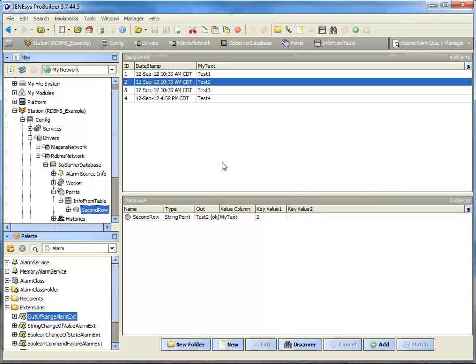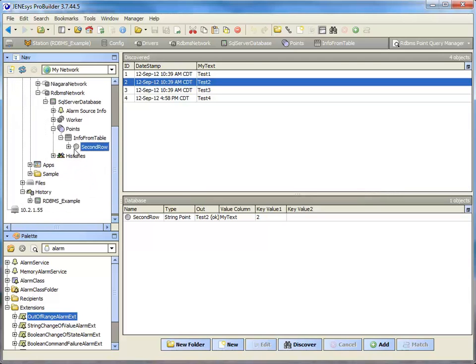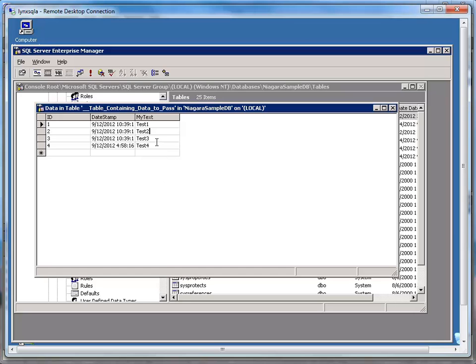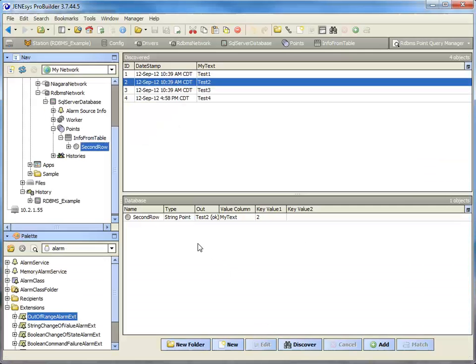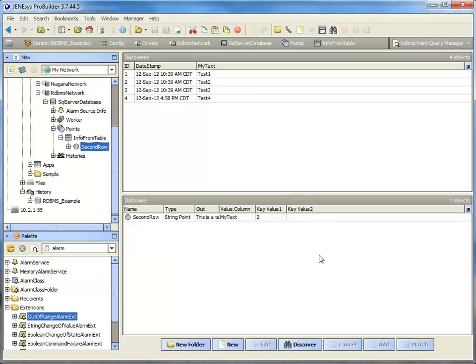There is a little nuance here that's worth noting, and that's pretty straightforward, just like you might pull in any other kind of information. But let's take a look at the database and see how that might manifest itself. So I'm going to change test2 here to this is a test. And then we'll flip back over here, and we said it should update every 10 seconds, and there it is. This is a test, and that's okay. Perfect. Maybe exactly what you want.